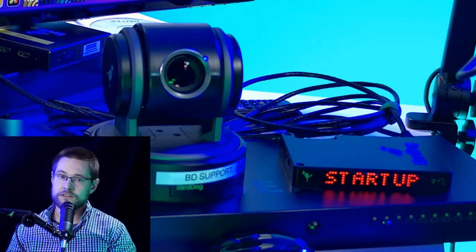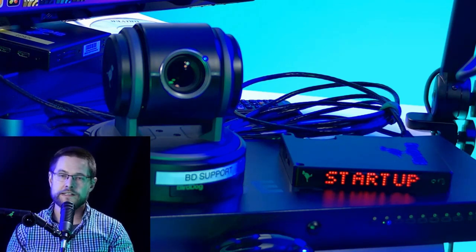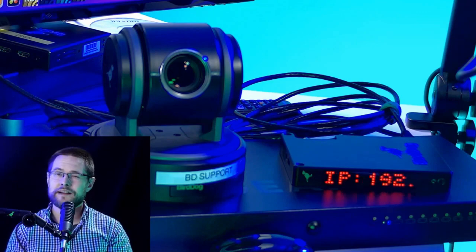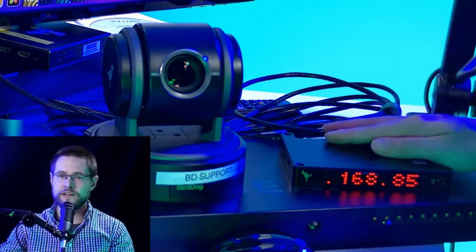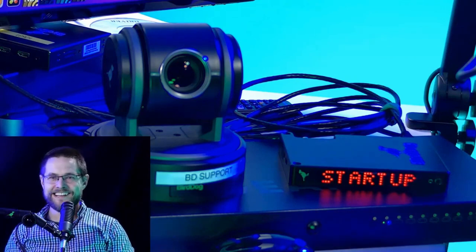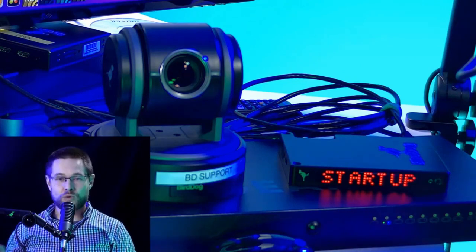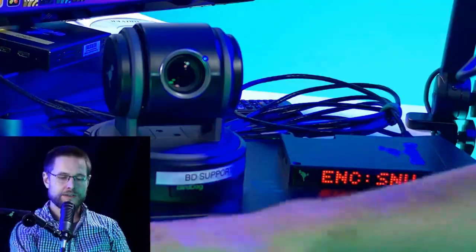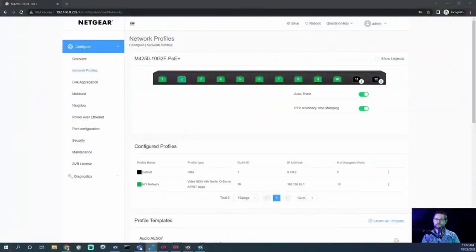Now, by default, all the BirdDog products are running in TCP. I think maybe in NDI 5, they might switch. Oh, 85. Yay! 85.11. There it is, everybody. So good news. That worked, and we're good to go there. So now we can go back to our web UI. That's pretty exciting stuff. And let's go ahead and refresh this page because it's a web UI. Remember that, right? It doesn't live update all the time.